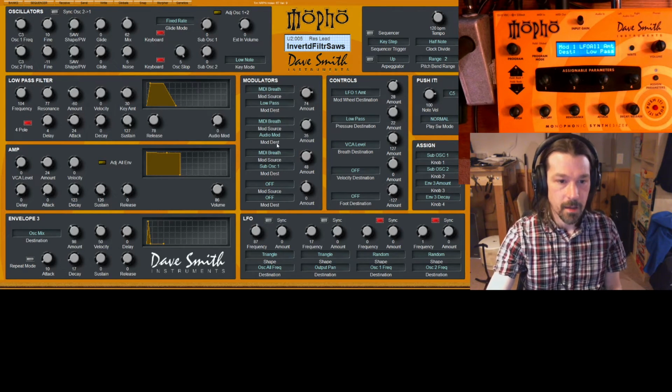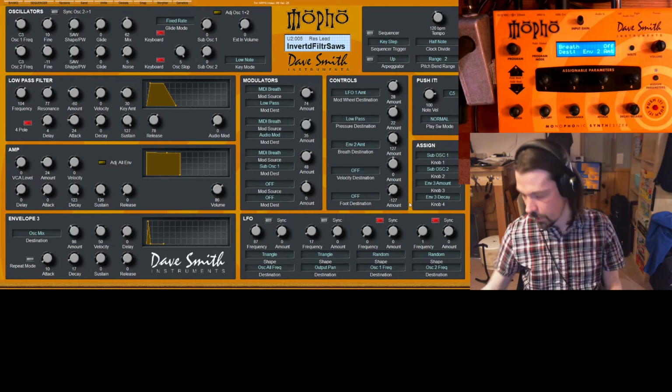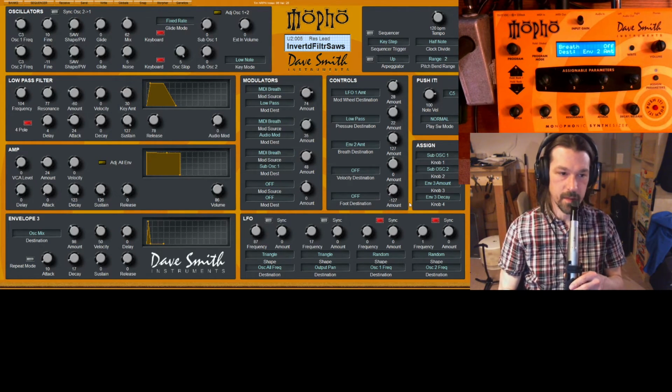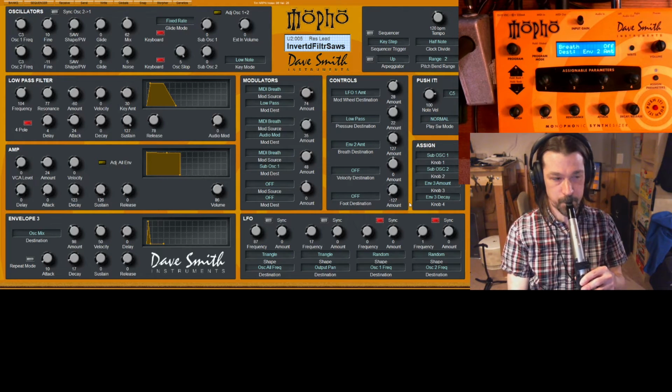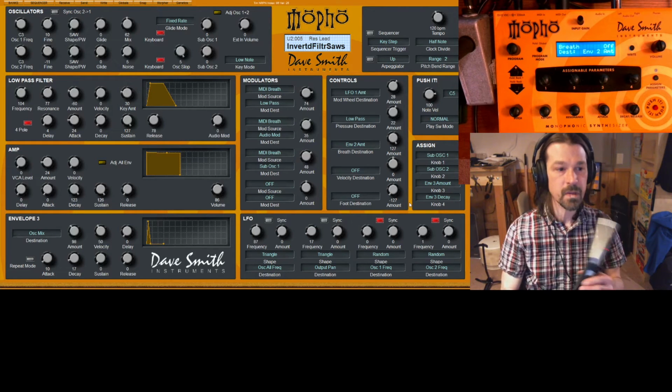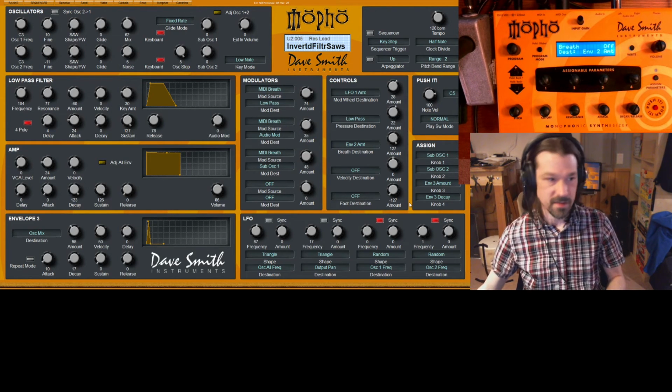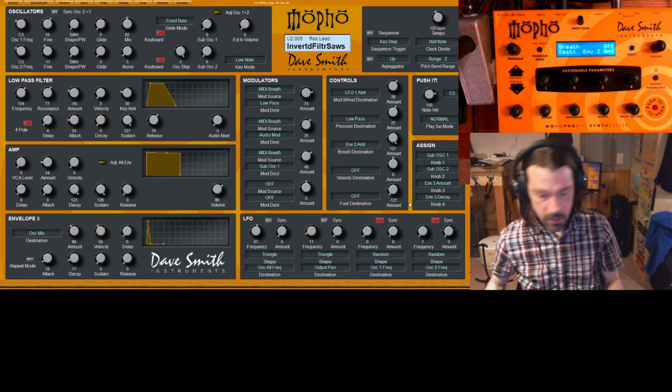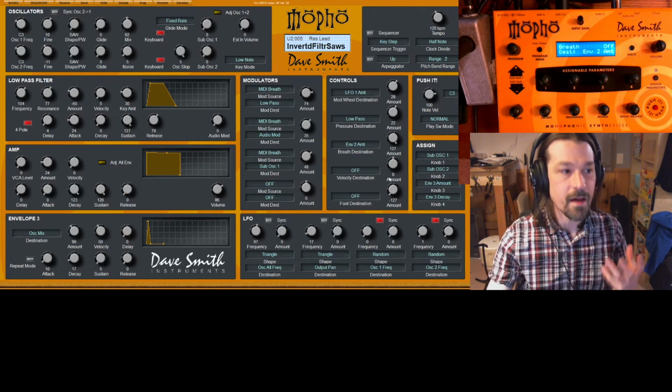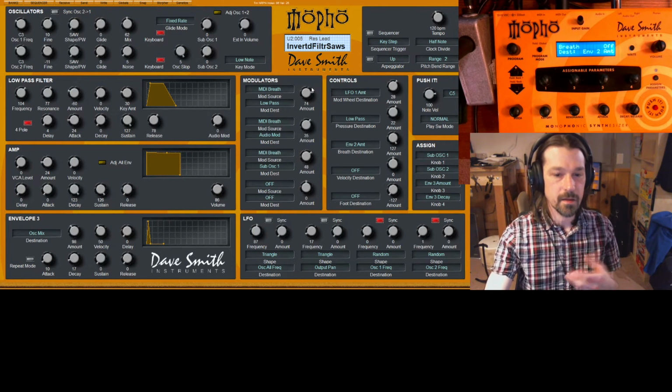And then MIDI breath to the VCA level or amp. You can also use envelope 2 amount. That does basically the same thing, for our purposes anyway. Maybe they mean something different to a keyboard player, I don't know. So there you have it. That's how I go about finding patches for the Mopho, and how I can adjust them.